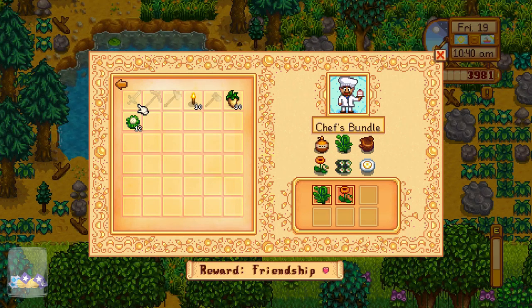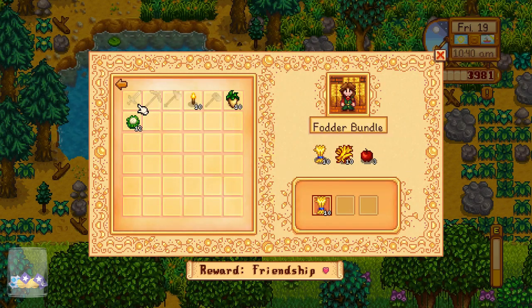The Mackie roll I might be able to buy from the saloon, so I'll keep looking there, see if I can buy it along with a fried egg. Truffle, I need a pig. You have to have a pig to get that, sadly. Fodder bundle, 10 hay, which I need.